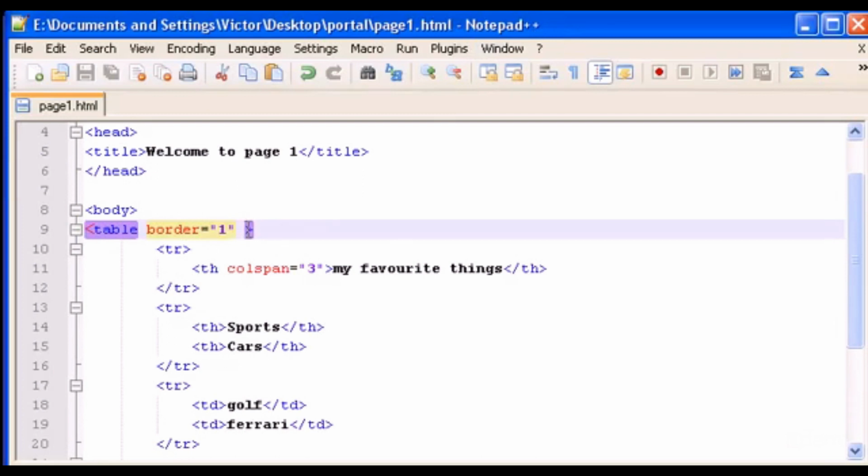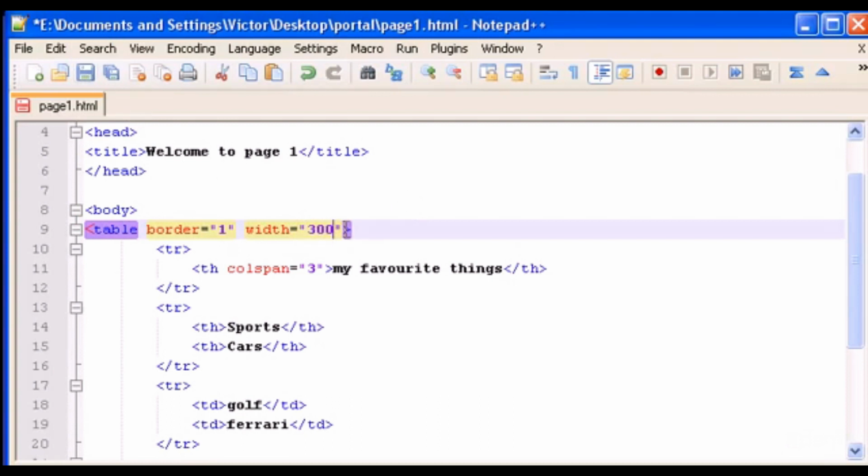I go next to border. After border, we give it a space and write the word width, and then equals a number that we're going to give. Let's give it the number 300.